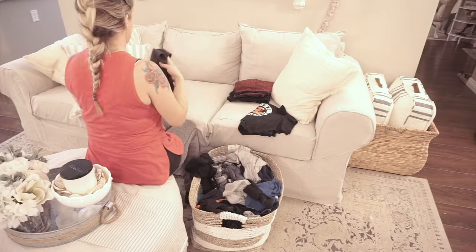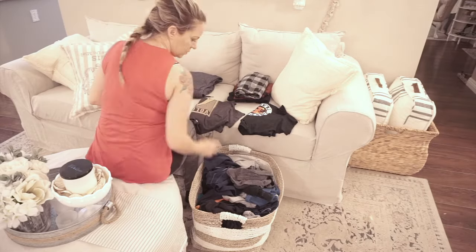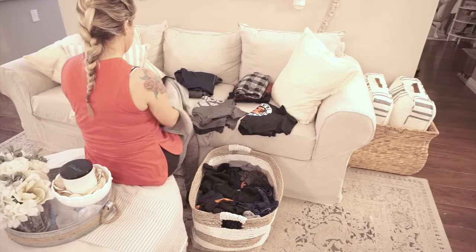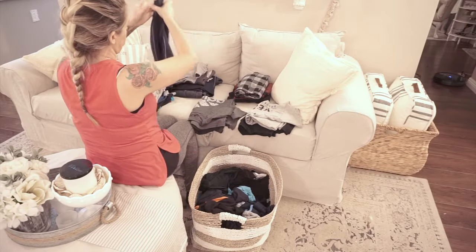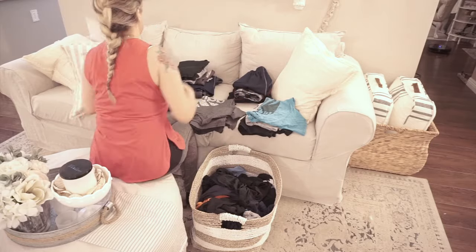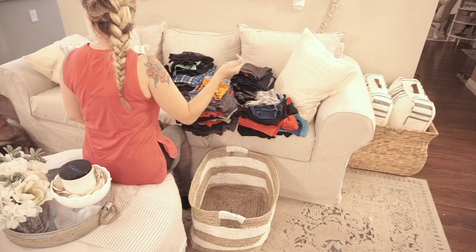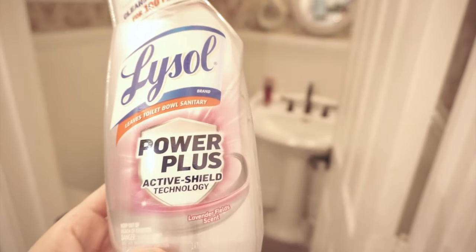So I don't know about you guys, but I have a number one most dreaded chore, and that is definitely laundry. I don't mind like throwing them in the washer, in the dryer, but I can't stand folding clothes. There's just something about it. I don't know if it's just leaning over, making my back hurt. I don't know what it is, but I just can't stand doing laundry. So wouldn't that be nice if you can just snap your fingers and everything will be finished?